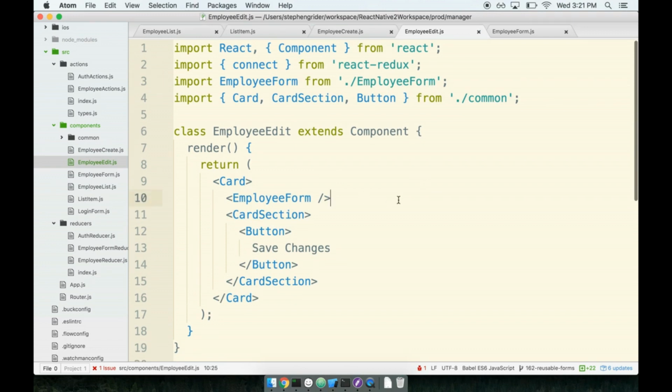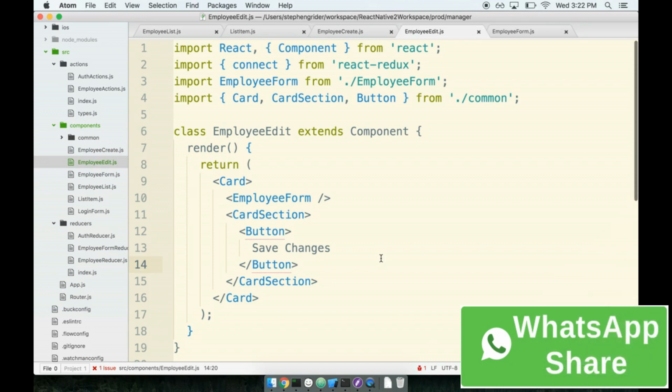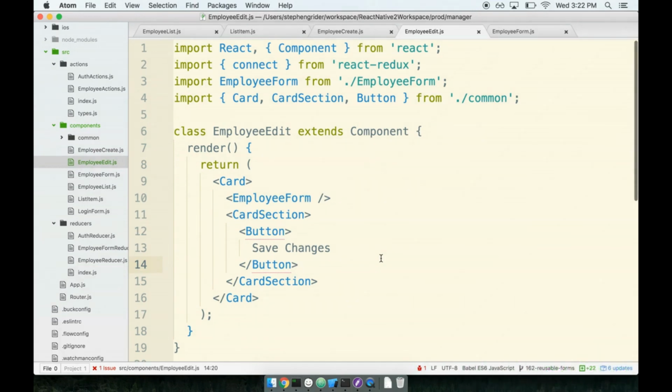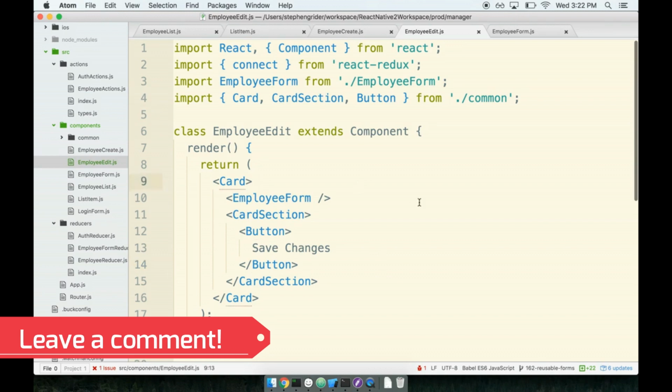So now our EmployeeEdit is at a place where it can be displayed on the screen. So here's where things start to get more interesting. We need to now customize this version of the form to work for editing an employee. That means two things. First, we need to make sure that this form always gets navigated to with an employee in mind, like the one that we're trying to operate on, and load that employee's attributes into the form reducer. So that's going to be the part where we initialize the values in our form. Second, we're going to need to add another action creator to specifically update an employee as opposed to our existing one, which just creates a new employee. So let's take care of these two challenges in the next section.